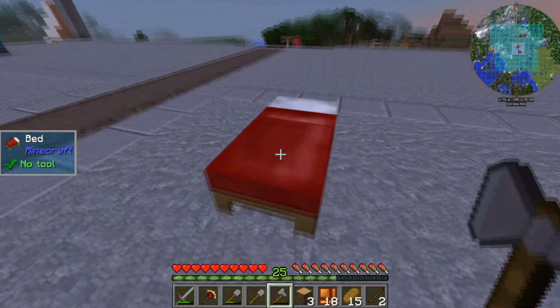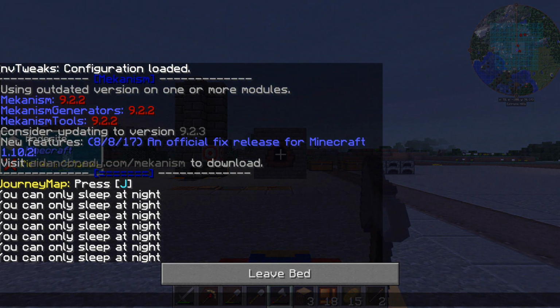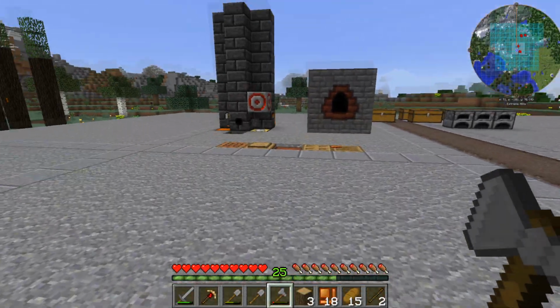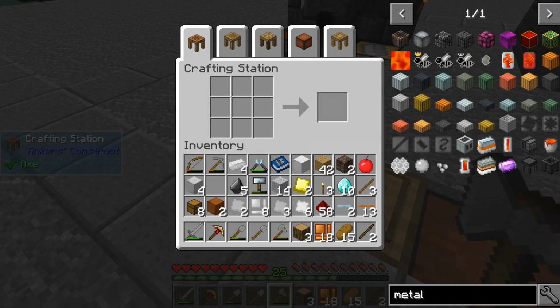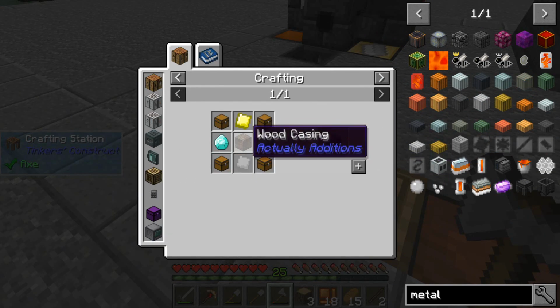Let's just sleep really quickly. Things have been sort of like, every time I come back from the mining dimension, they do seem to have disappeared, so that is pretty the spawns. Right, so we got that.